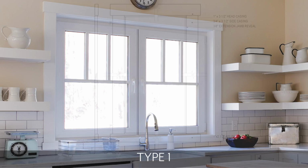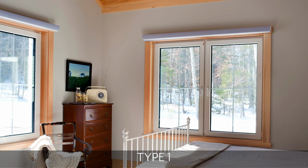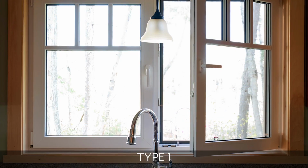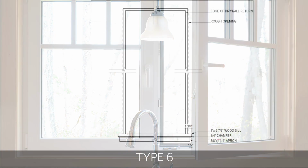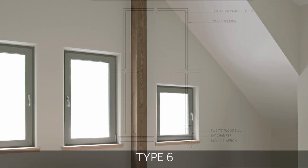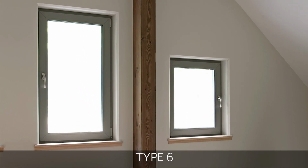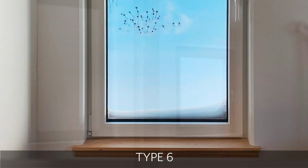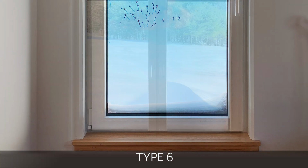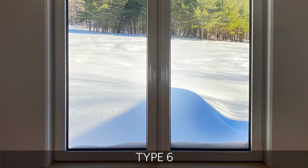The style we call Type 1 is a traditional flat wood casing with wood extension jambs. The other style, which we call Type 6, has a simple, clean look created by chamfered corner bead at the sides and top, and a clear finished wood sill and apron at the bottom. As for trim types 2 through 5, nobody's quite sure what happened to them.